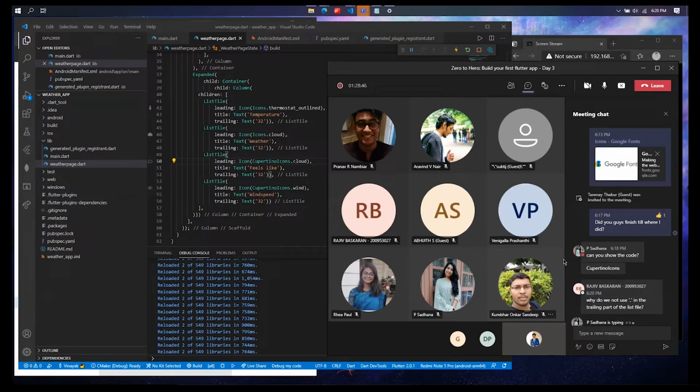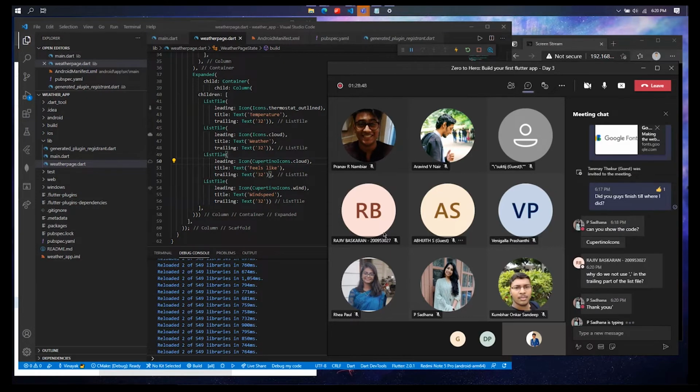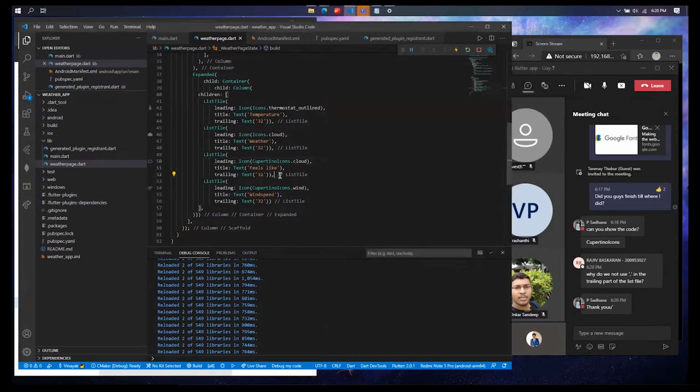Why do we use the comma in the trailing part of the list type? We don't. After the trailing part, we are closing the list type, and after this list type, we need a comma, right?